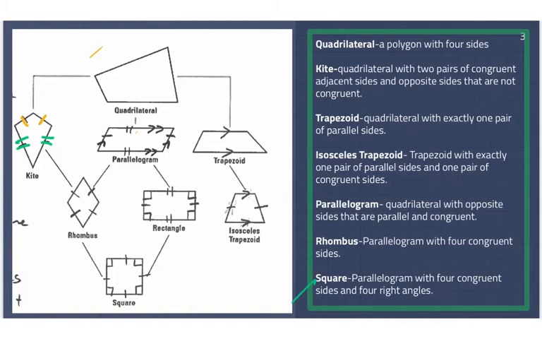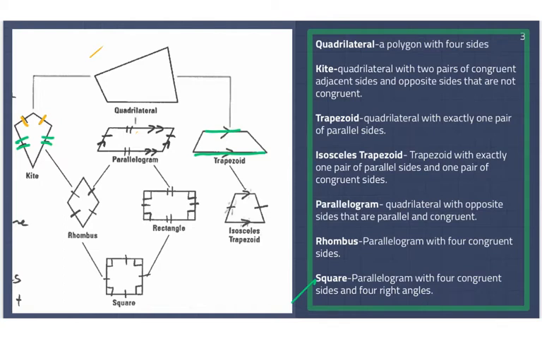Then we have the trapezoid. The arrow there indicates that these two sides here are parallel to each other. So they have one pair of parallel sides, and then you have your other two sides there to make it the four-sided shaped quadrilateral.